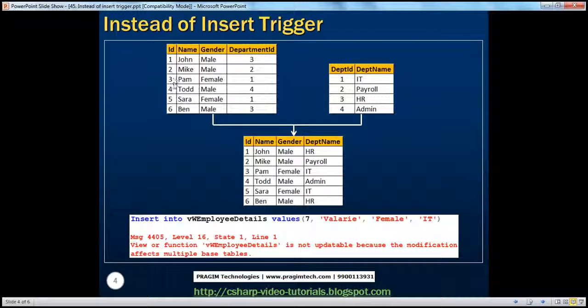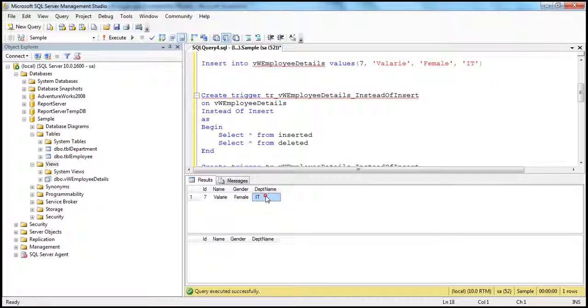So you're supplying ID, which is 7, name Valerie, gender female, and the name of the department, because you only know the department name since you're inserting into the view. But behind the scenes, within the trigger, you need to take this department name from this table, retrieve the department ID from the tblDepartment table, and then insert that department ID along with ID, name, and gender into the tblEmployee table.